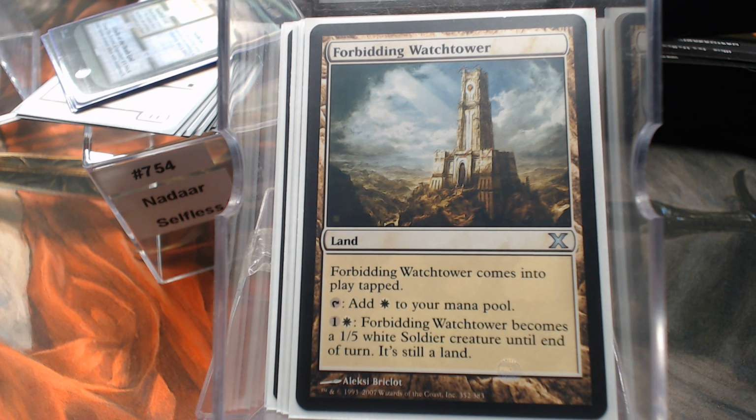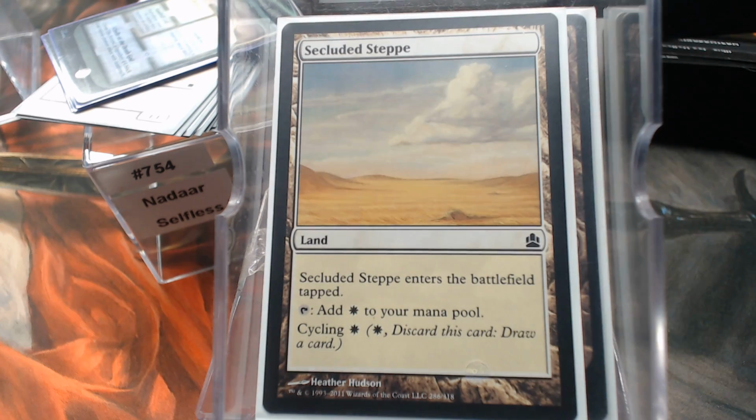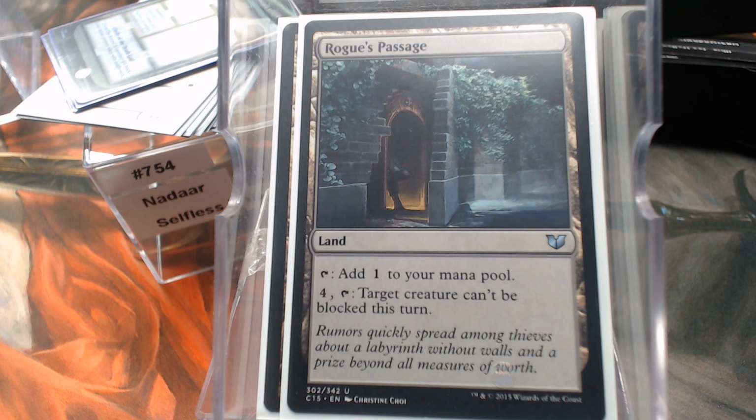And it just slips your opponent's mind. And all of a sudden you can create a blocker when they have overcommitted to a combat, or you have this quote-unquote surprise blocker. Even though it's not a surprise, it's been out there the whole time. It just slips people's minds because they automatically group it as a land. Ghost Quarter for those pesky lands that need to go away. A Secluded Steppe. And lastly, of course, a Rogue's Passage.